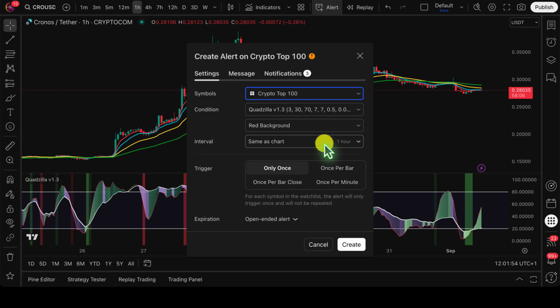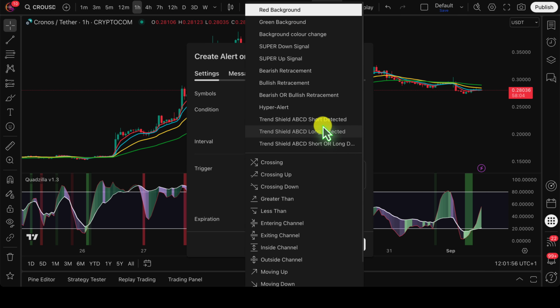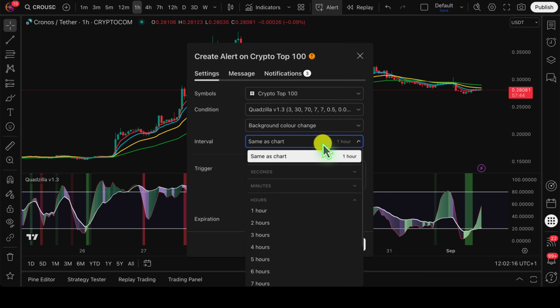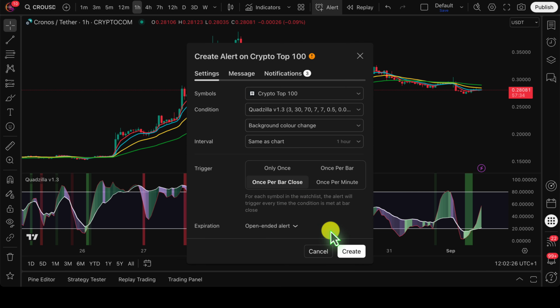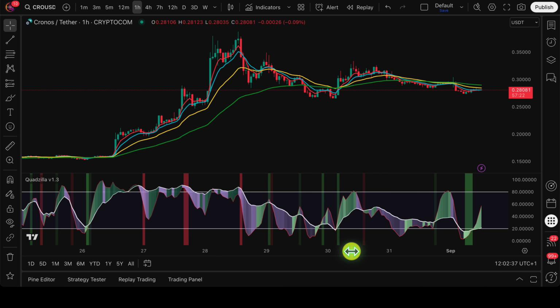Okay, I'm going to do that for 1 hour, and you could set that for red background or green background, or if you just want to set one alert, background color change. Now I've got that set for 1 hour, and I'm going to set it for once per bar close and create. Okay, so the time now is 12:02, so I've just missed the 1 hour close.